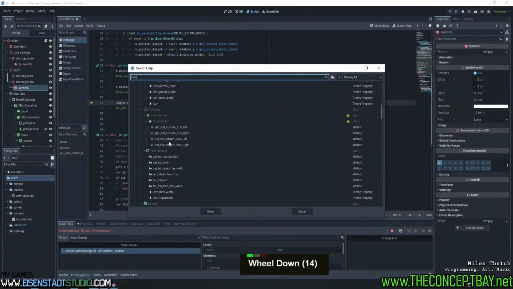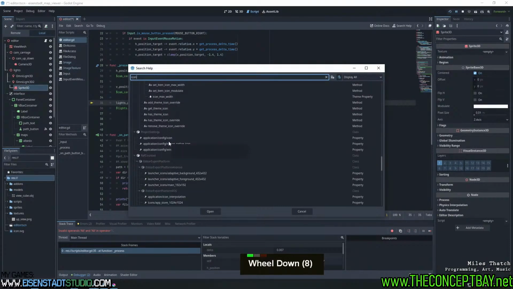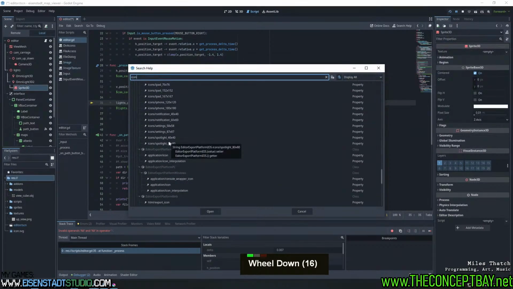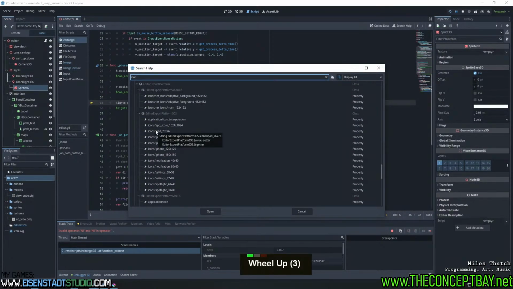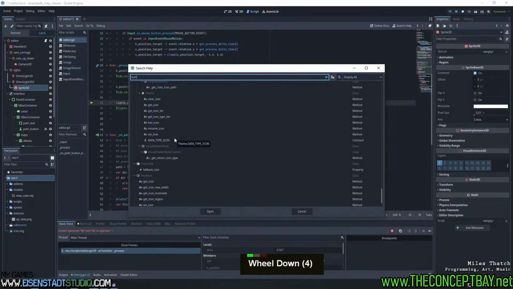It's like editor or something. It's not a node. Oh, icons. Editor, export platform, iOS. Nope, those are settings for the exporter. Okay. Get icon. Okay, you know what? Sure, whatever.